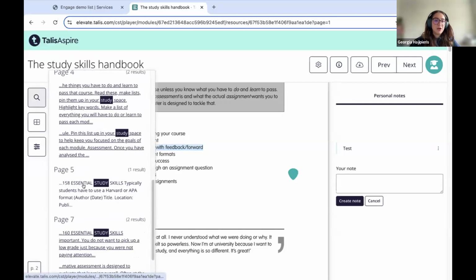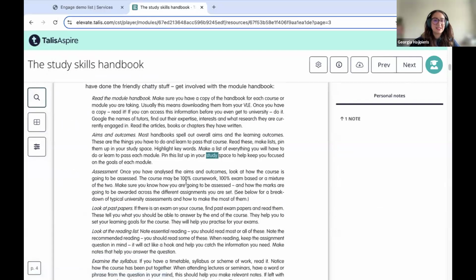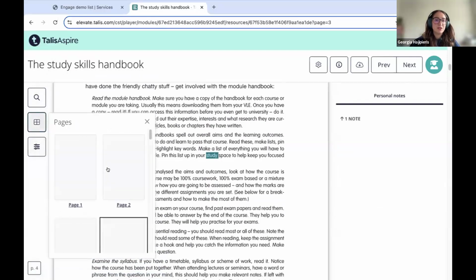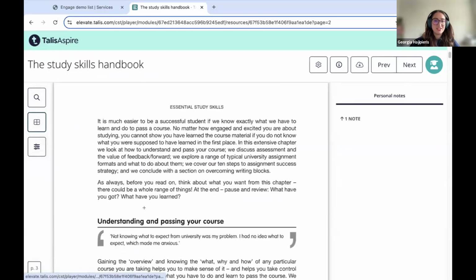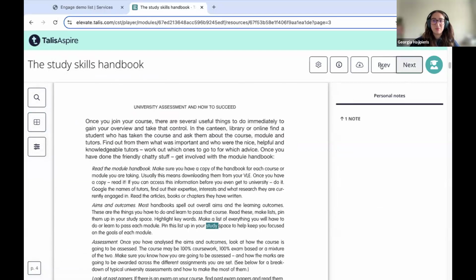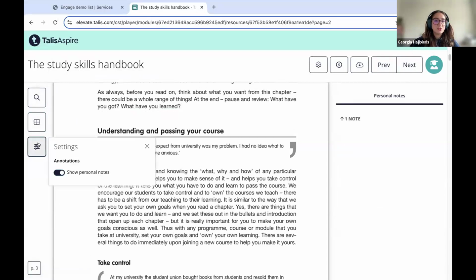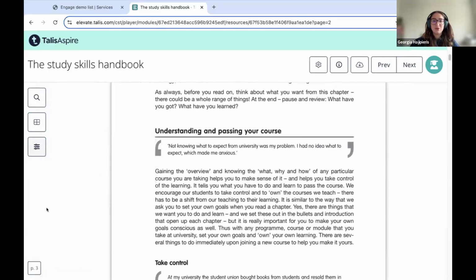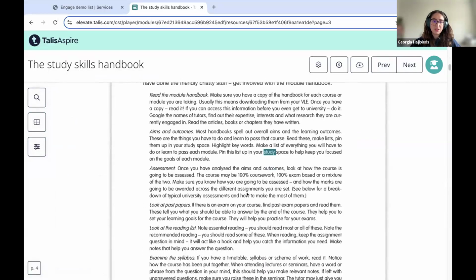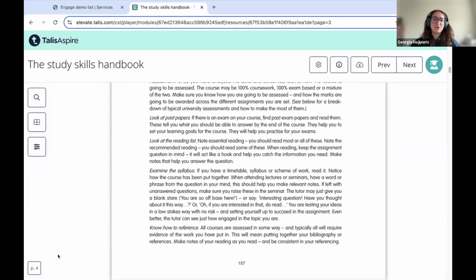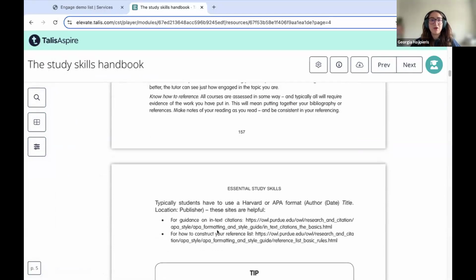Now, also here, you can search for different words inside of this document and it could take you straight to there. You can navigate by pages here, as you just saw, next page, previous page. Also, if you just want to read and you don't want all the annotations crowding your screen, you can turn them off to the side completely. So there's lots of things that you can do here. Down in the corner, you've also got a page count as well.